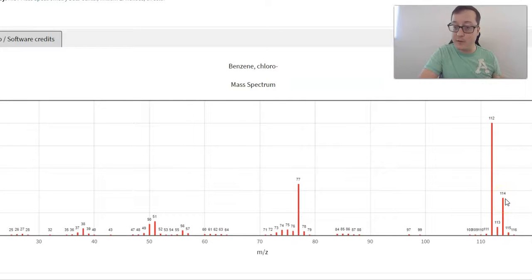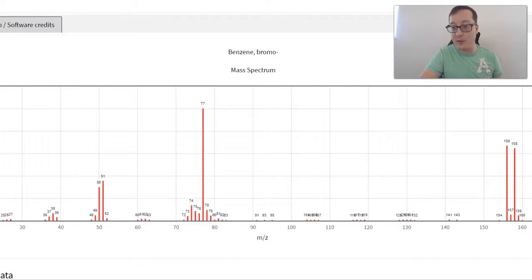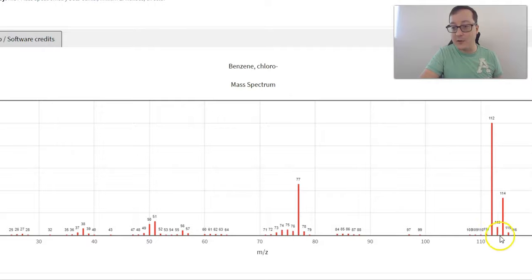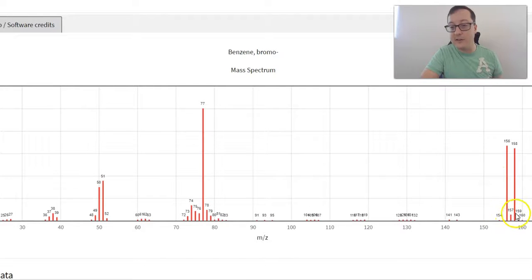And again, for both of these, the ones that have the carbon 13 will still be present. That's why we get these 115s and 113s, for chlorine. For bromine, we have 157 and 159 of relatively equal intensity as well, because they have an equal chance to also have a carbon 13. So, lots of interesting stuff here. That's how you'll identify the presence of other common heteroatoms.